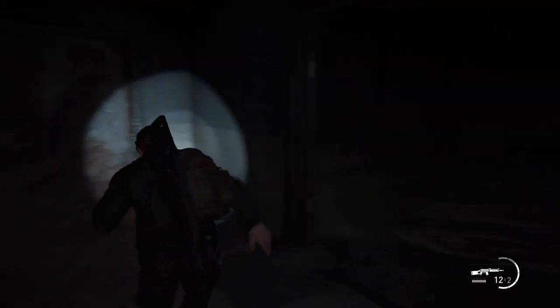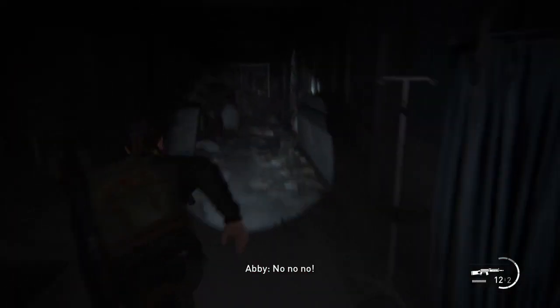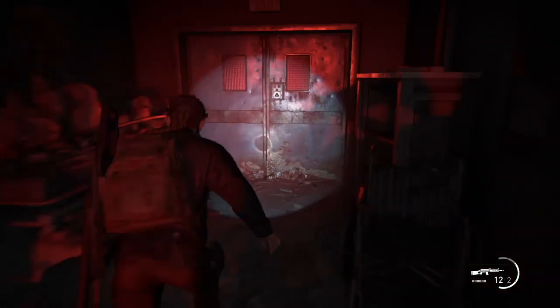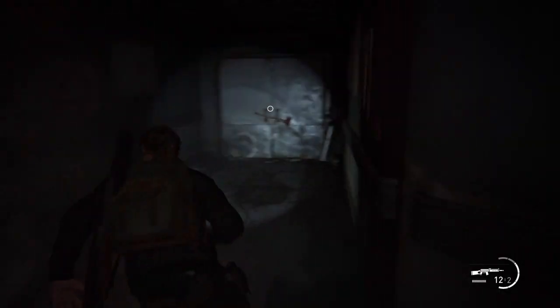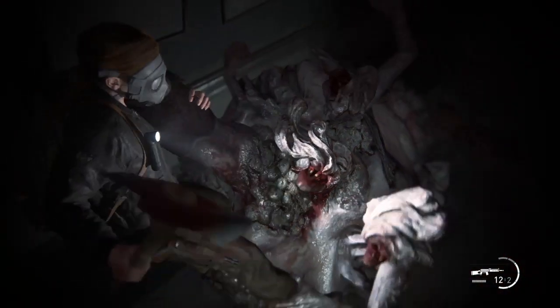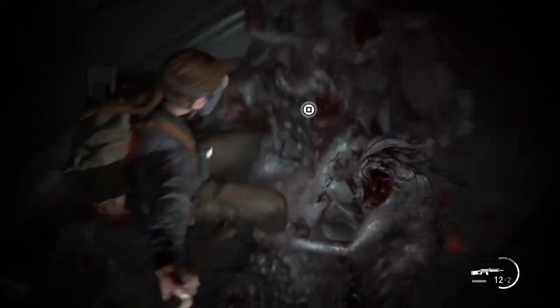Oh nah, I'm for sure dead, bro. Come on. Oh my god, you gotta be kidding me, bro. Oh my god. It even has arms to grab you? What the hell? I swear to God, this is locked. Oh my, yeah, we're dead. Bro, I got like 10 different heads.